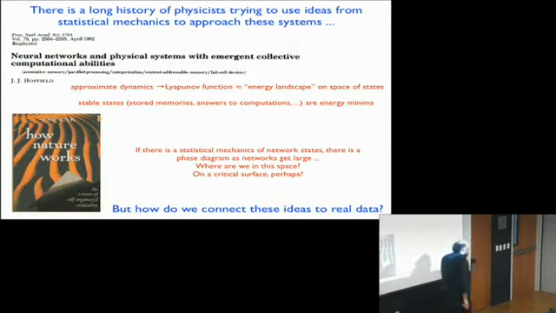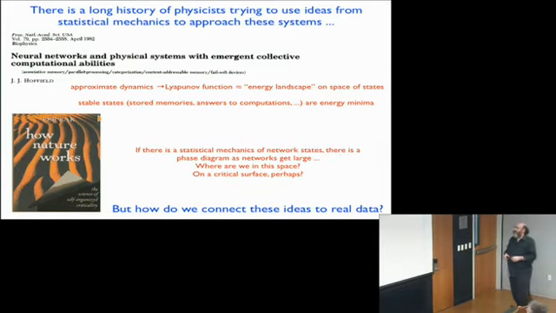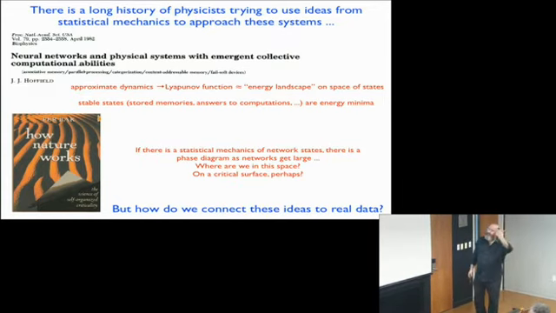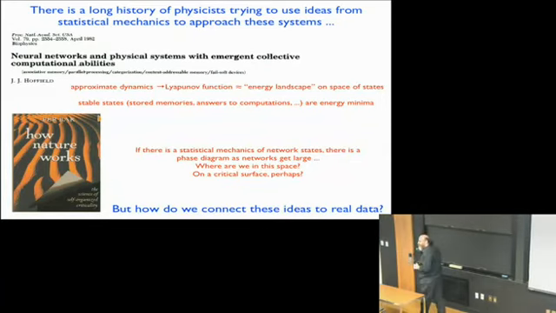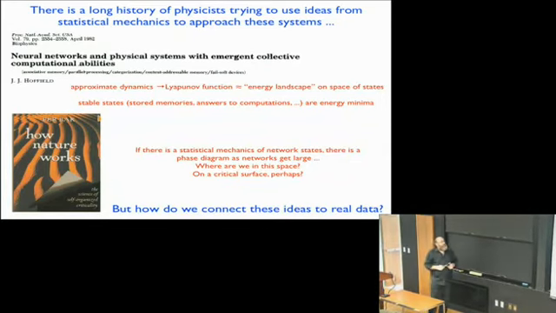So in the physics community, there's been a long-standing hope that these sorts of effects, where large numbers of elements come together to do something collective, could be described by statistical mechanics. So in the context of a flock of birds or a school of fish, the idea that all the birds agreeing to fly in the same direction is something like all the spins in a magnet lining up is, I don't know who was the first person to have that intuition, but it should be a very long time ago indeed. Okay? In the context of neurons, there's a long history, but surely a milestone is John Hopfield's paper.